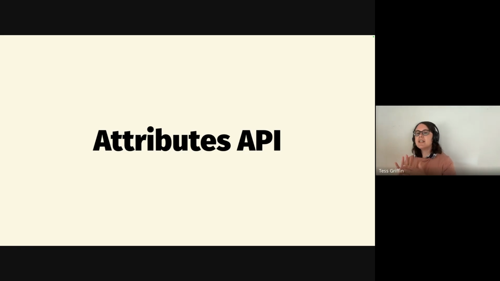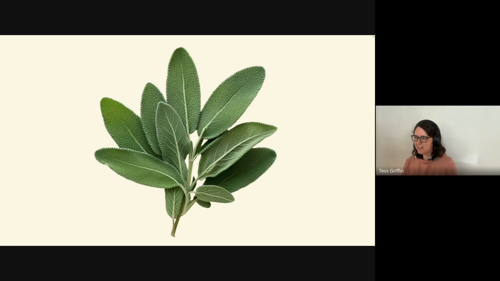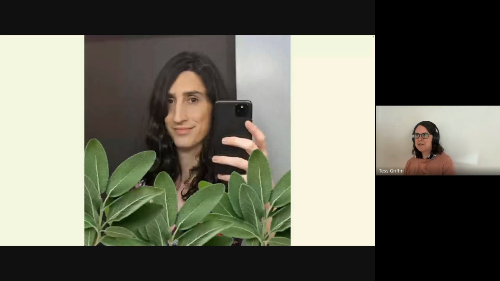So for today's look into the attributes API, I sat down for a conversation with its author, who's actually my wife, Sage. Sorry, this is the plant Sage. Tess Griffin is my wife, and during the early years of our marriage, they got into open source contributing and refactored so much of Active Record that I wanted to give a talk about it.